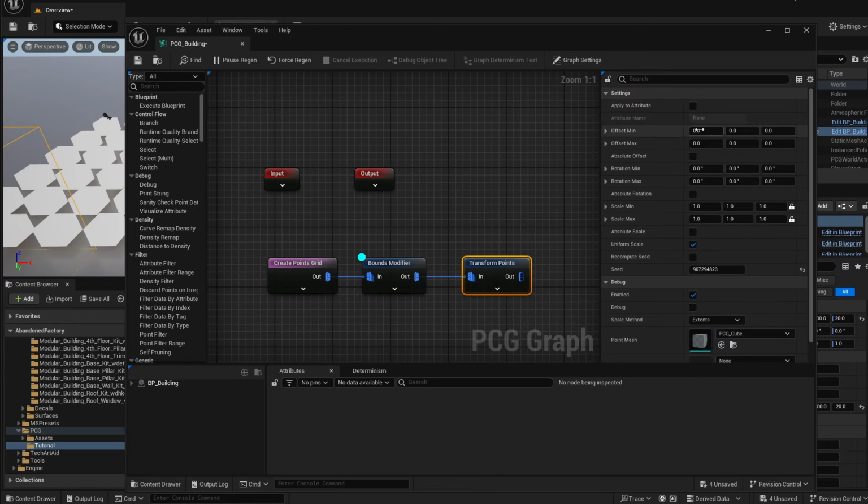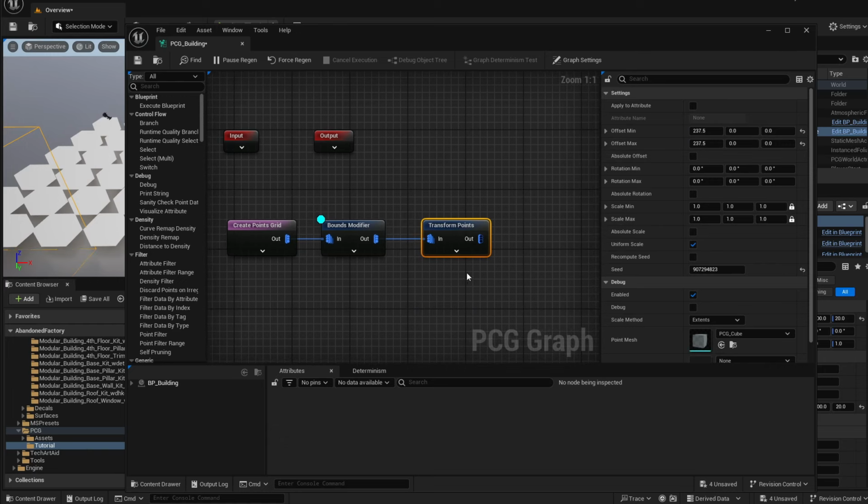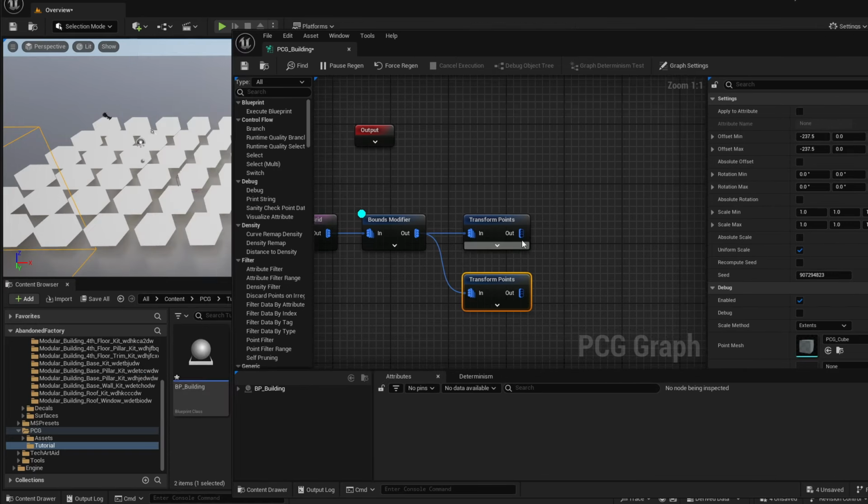Half of the size is 475 divided by 2. We'll move them to the one side by this amount. I'll copy it again, move them down the negative amount, and then rotate them because the walls on the other side need to be facing the opposite direction. So one of the transforms is positively moving to the right and the other one negatively moving to the left, and rotating them to the opposite side.